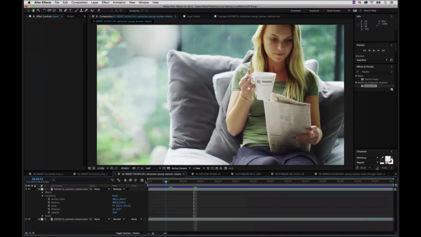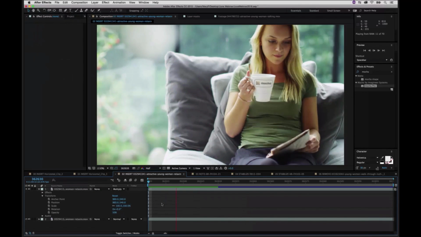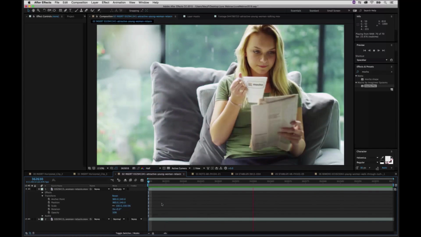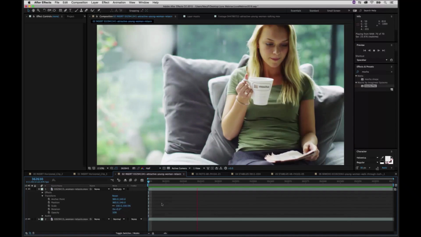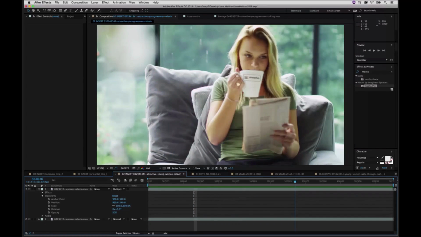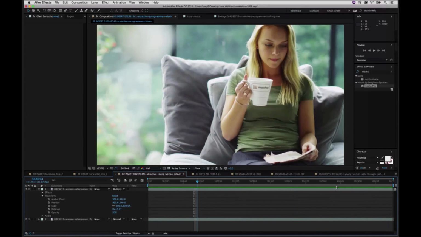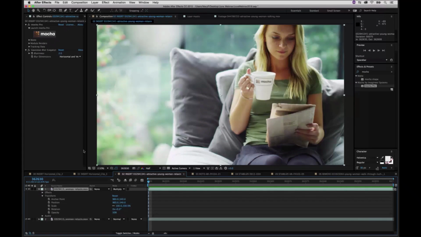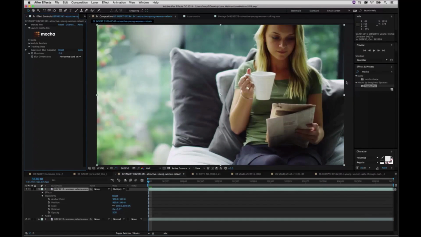So we had a question from a user a while back that was like, what do I do if I want to get a logo onto a coffee cup, for example, using planar tracking? Because obviously planar tracking tracks flat objects, so what's going on here? Well, what's going on here is we have actually done this the exact same way that we just did this other task. I'm going to go ahead and turn this off right quick. We're going to grab our Mocha Pro. We're going to drag and drop this right onto our clip.